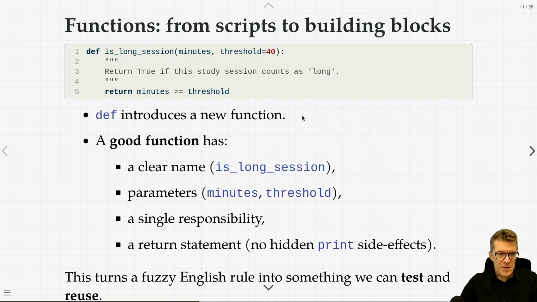You might have seen this already before, but I want to establish this again regardless. The syntax for a Python function is initially we have this special keyword def. This stands for define. It just means that I'm going to define a function now. The next bit of text is going to be the name of this function. This particular function is called is_long_session. And then I have the open and close parentheses.